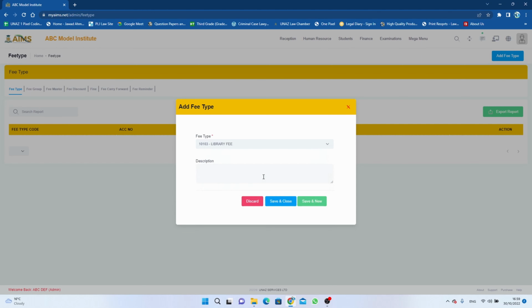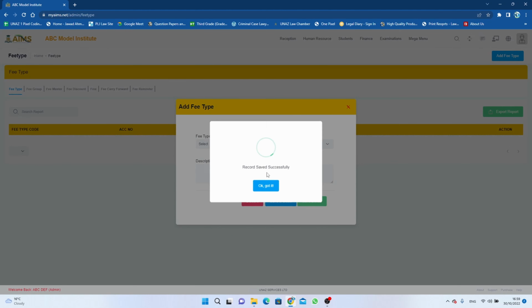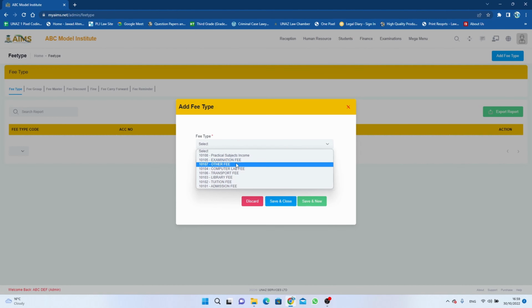Library fees. Save and new. Transport fees. Save and new. Computer lab fees.